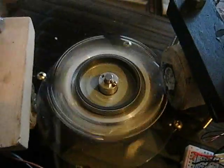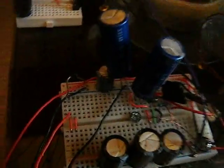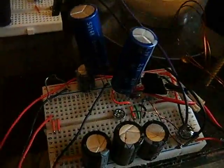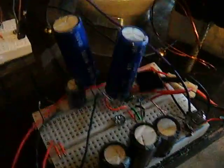Back again with the latest project. I've been trying to find a decent transistor that will run a Bedini motor at low voltage. I tried loads — I built a circuit where I could just plug them in and play — and lo and behold I came across one transistor that was really good.